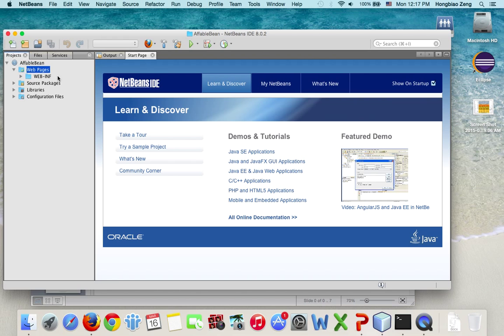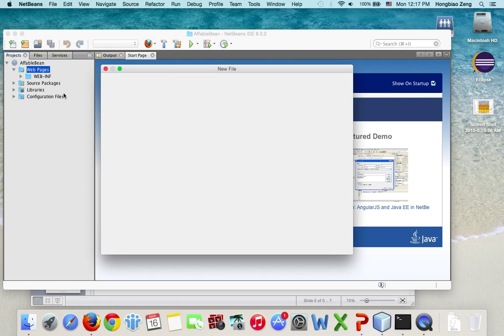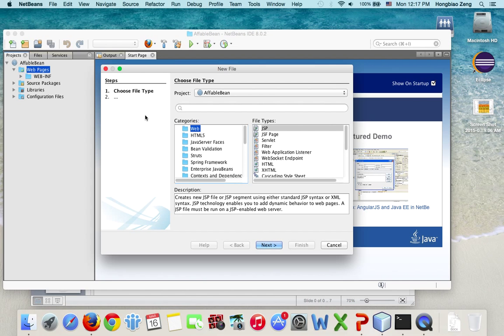Or you can just use Command N. That's a new file. For this new file, I want to use a web JSP page. I want a JSP page file. So I just choose JSP file. Then I click on Next.